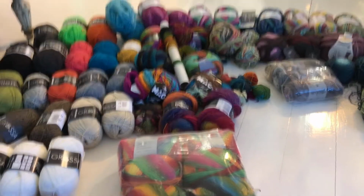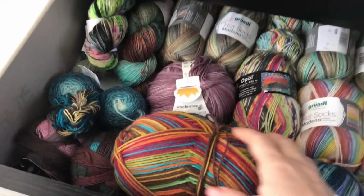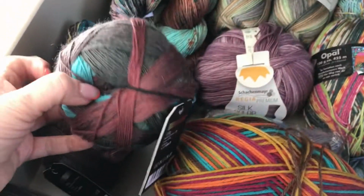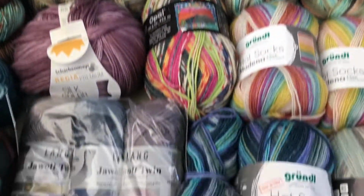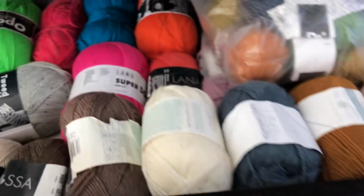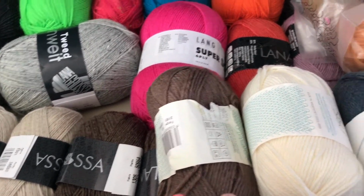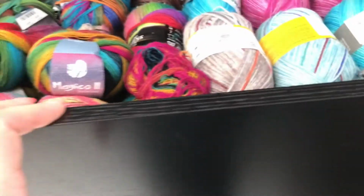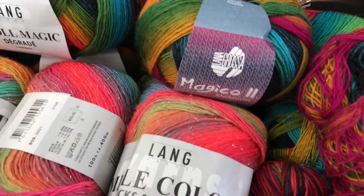Okay, I'm going to pack my treasures and I will show you how it looks. So here is my chest of drawers. The bottom one has self-striping yarn, hand-dyed yarn, this thick one, a gradient, and this. The second one has solid colors, including this thicker yarn, Sisu and Spud and PT5. It's easy to see, but it takes so much space. And here is 1-ply yarn.